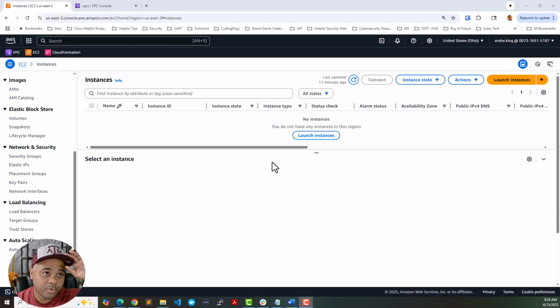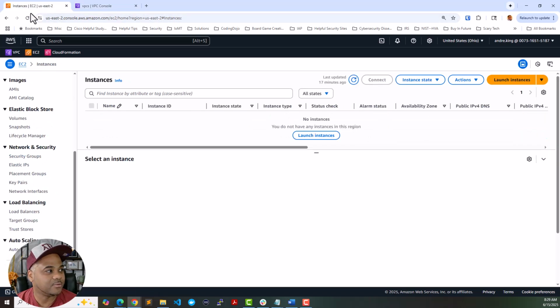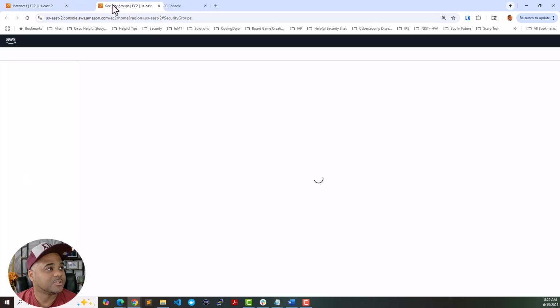So again, recall that we're working out of the US East 2 region, Ohio, for this. And personally, preference, I like to keep an EC2 and a VPC tab open because there's different services within these services that we need to do. And first up on our sheet is going to be the security groups, which actually, this is unique. It's actually on either tab. You see in EC2, it's right there. And if you go to VPC, it's right here. So it is one of those items that you could do from either, but I like to do it ideally from the EC2 tab. So we'll keep or launch this in a new tab.